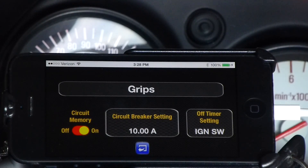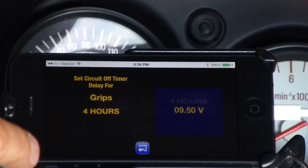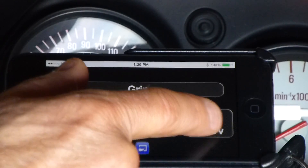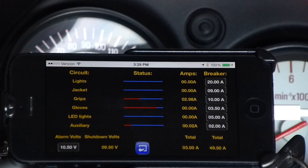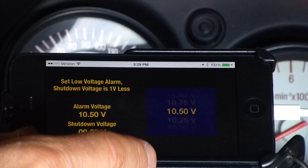You can also set the behavior for a circuit after the vehicle is turned off. The default setting is ignition switched, which means that when you shut the vehicle down, the circuit will be shut off. If you want a circuit to remain on, the scroll wheel allows you to set an amount of time that the circuit will stay on after the ignition is shut off, or you can set a voltage level at which the circuit will be shut down. Neutrino also offers a composite view of the entire electrical demand. This screen displays the six circuits, their current status, current amperage draw, and the circuit breaker setting. It also allows you to set a global voltage alarm and auto shutdown.